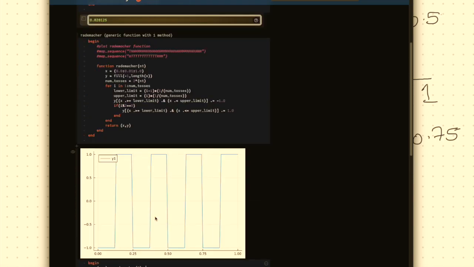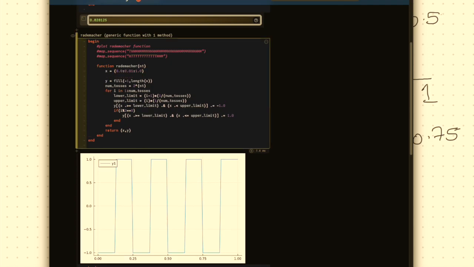But how do I write the code? Basically, all I am saying is that x is something which is split between the values 0 to 1, and I'm dividing this interval into very fine steps, like first is 0, then 0.01, 0.02, 0.03, because this is my increment.